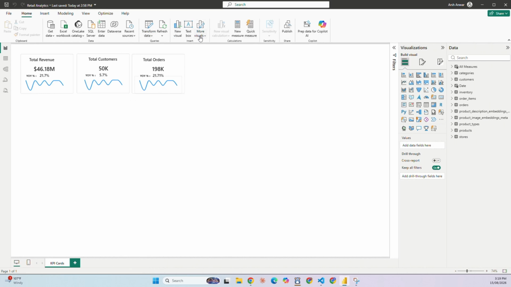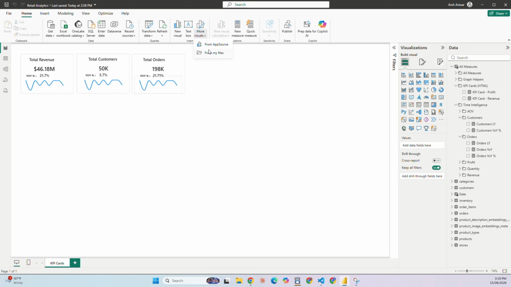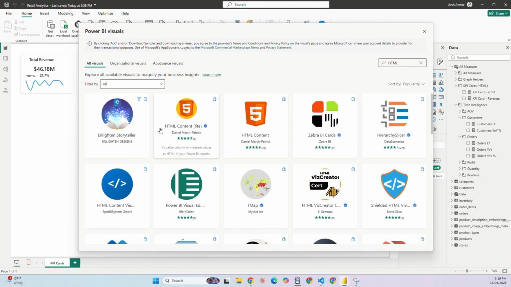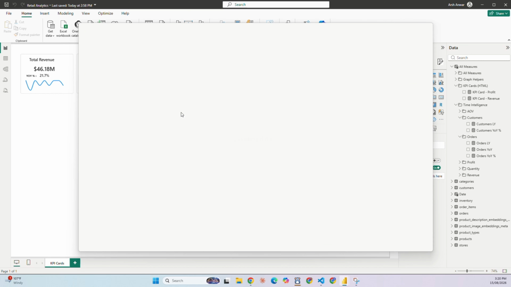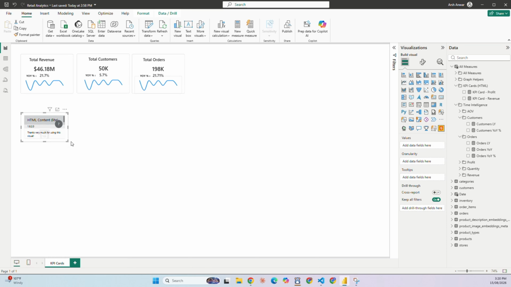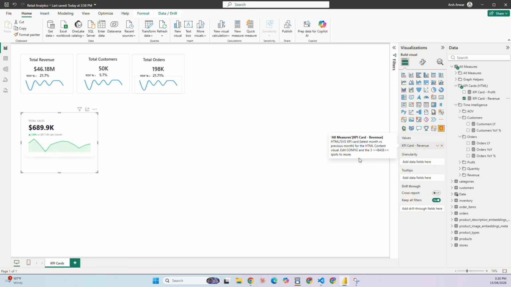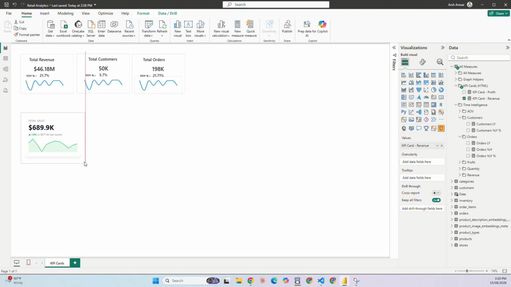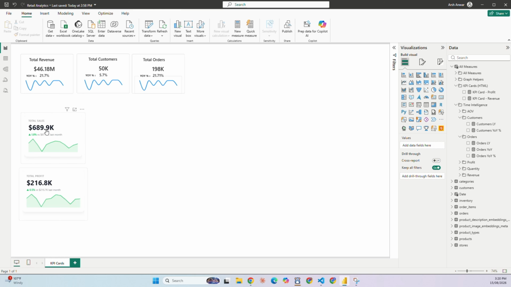So now we go back in Power BI, and then I add the HTML content visual from the app source. Let me add this. So this is one visual where the HTML and SVG are rendered properly into an image. And then I drop it into the canvas, paste in the measure, and bind it to the values field. And there it is. The card we just saw in Claude, but it's live in the report. Same measure, new base value. Let's go ahead and do the second card. And there it is. We have 2 different advanced KPI cards.